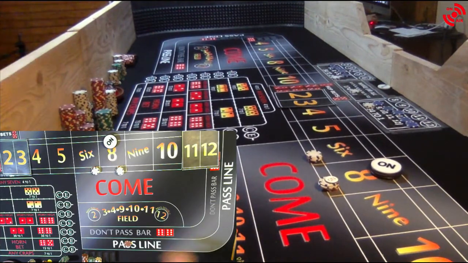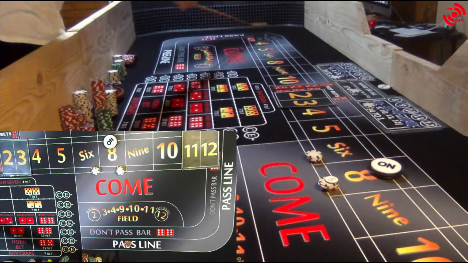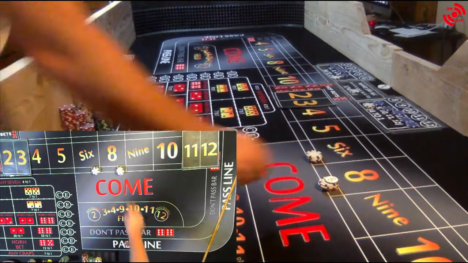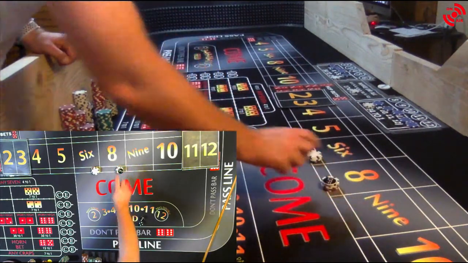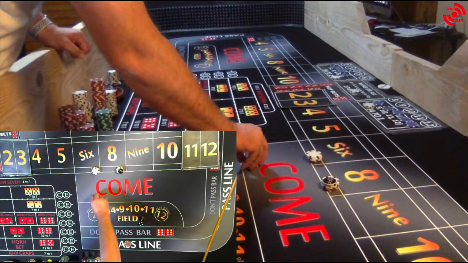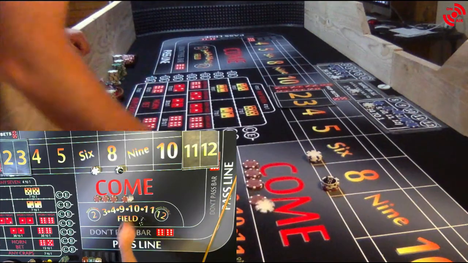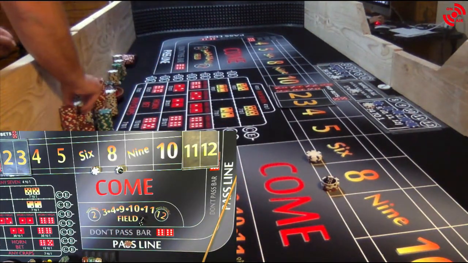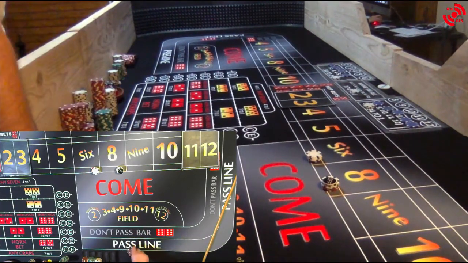I need a 6 or an 8. And not going to happen. Seven out. That was not what you want to see. Didn't even hit it once. I'm going to leave those there. That is 36 that I lose. So I'm going to just replace 10, 20, 30, 35, and 36 just to keep it out there. It is off on the come out. Oh, and I do lose the pass line also.